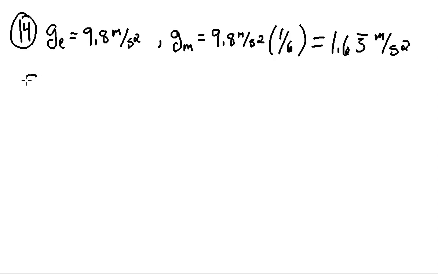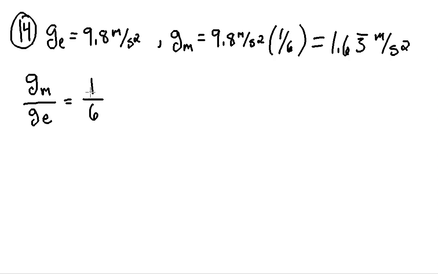So the main thing I'm trying to show you here, and it's really just to get you set up for success on the next problem, because you are going to have to set up a proportionality like this, is that when you divide one by the other, what you get is this fraction, 1/6. The gravitational acceleration of the moon divided by the gravitational acceleration of Earth is 1/6. If I divided this by this, I would get this ratio.